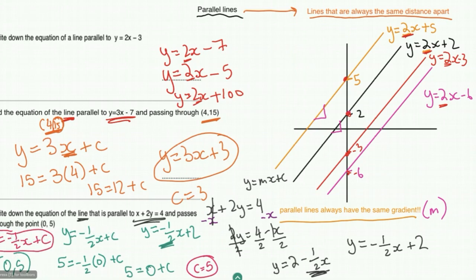And that's it, guys. So this is the only fact you have to know about parallel lines, that parallel lines always have the same gradient, which is the same m value. So if the m value is 2, if we're trying to find a parallel line, make sure your m value is also 2. Here, the m value is 3. We were trying to find a line parallel to this, so our m value had to be 3. And we have to find a y-intercept, and same for this equation here. Let's go on to the next page.